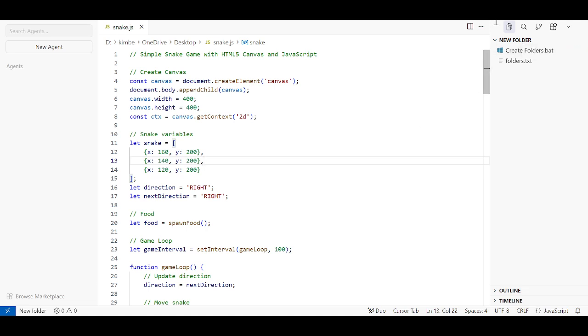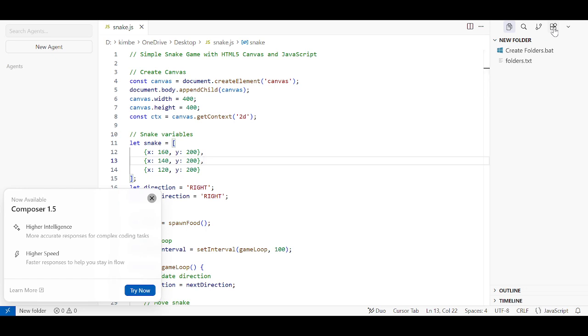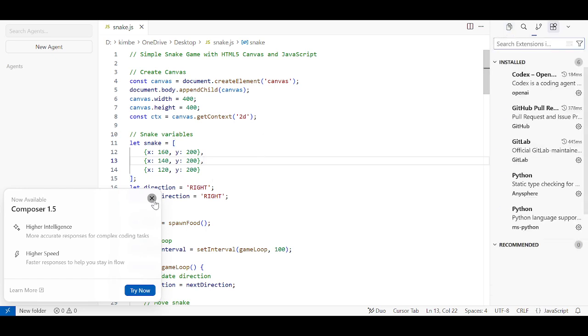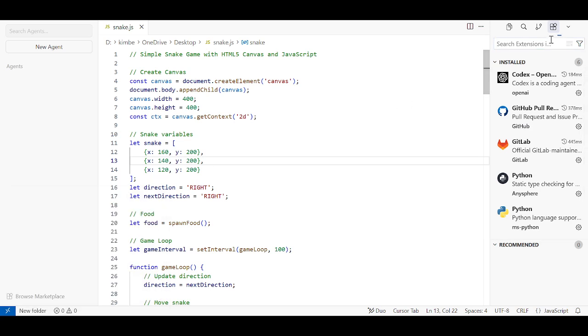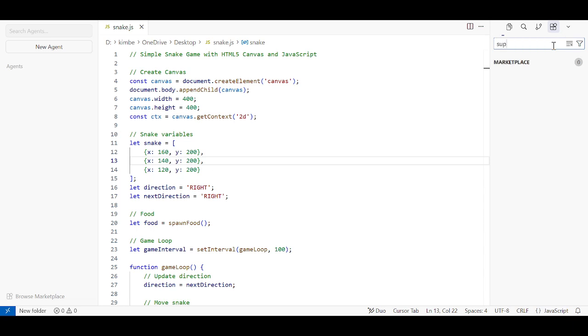Once your project is open and ready, we can install the Supabase client. Next, we need to install the Supabase JavaScript library. This is what lets your code talk to your Supabase backend. Inside Cursor, open the integrated terminal. You can usually do this from the menu or with a keyboard shortcut depending on your setup. Make sure the terminal is pointed at the root folder of your project where your package.json file lives.